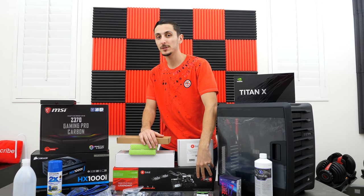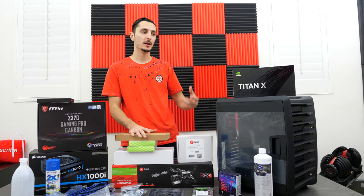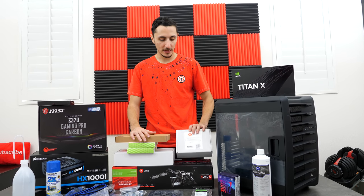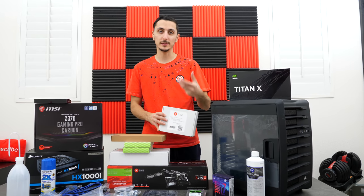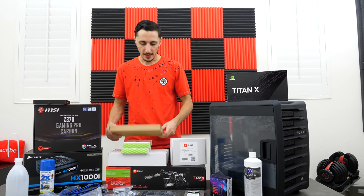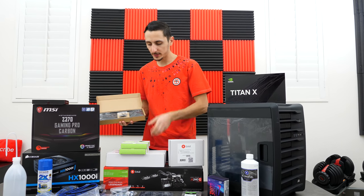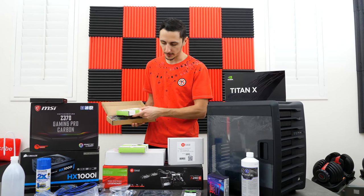Now because this kit comes with only a single 240mm radiator, you guys do have the option of adding more on the side. EK does sell these separately. These are expansion packs for the Fluid Gaming Kit. You have options to add a 120mm radiator as well as a 240mm radiator as well. And these come with their fans already included, which is pretty cool.